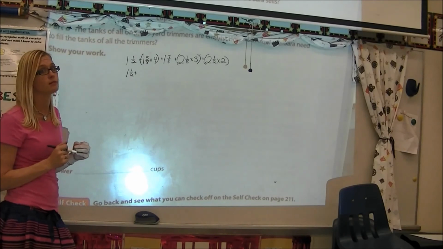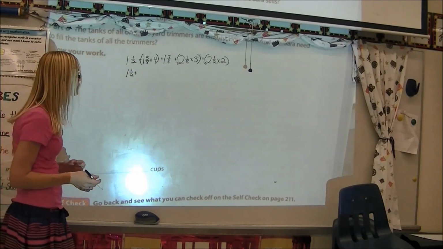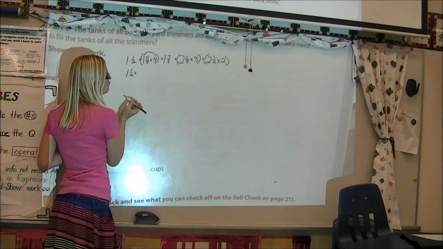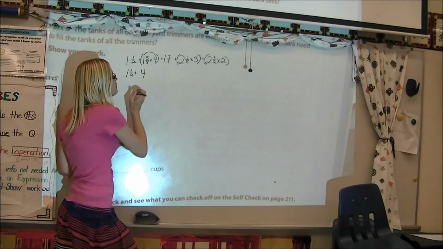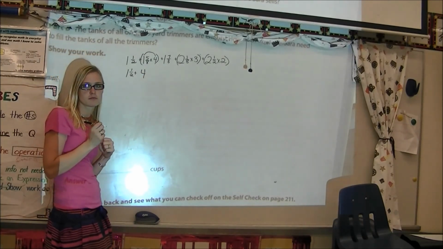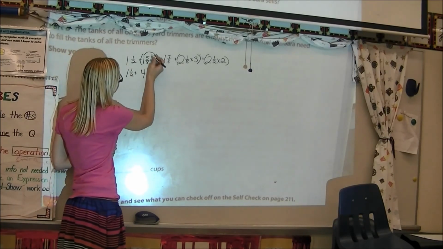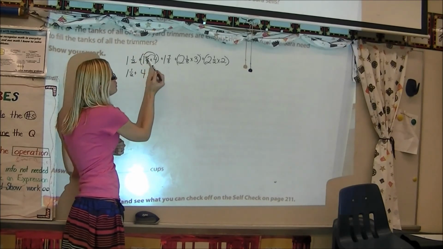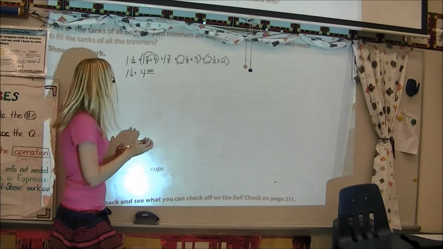With conversions, we sometimes had a mixed number that we had to multiply by a given unit. Right, you're supposed to multiply your whole number times your whole number. So 1 times 4 is 4. But we can't leave out that fraction, so what are we supposed to do with that fraction? Right, multiply your whole number by your fraction part as well. So 4 times 5/8. Again, whole number times my numerator. My denominator stays the same.